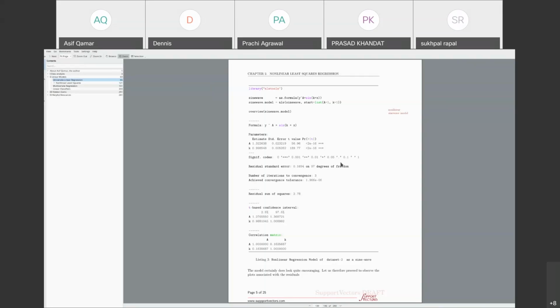It's important. The other thing worth observing is that if you look at the correlation matrix, it would be bad if A and K are mutually correlated or mutually dependent on each other. So what you want to do is, in the correlation matrix, see that the off-diagonal elements are small. Right? The principal diagonal is of course 1, 1. A is perfectly correlated with itself. K is perfectly correlated with itself. But A and K have barely 16% correlation. That sounds like noise, right? So low correlation across the parameters is a good thing.